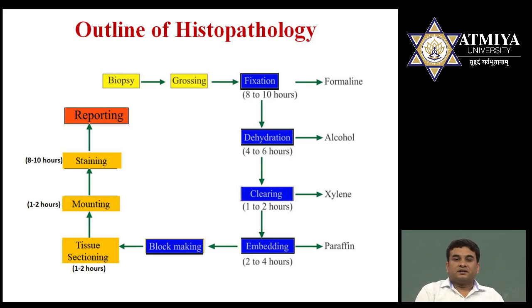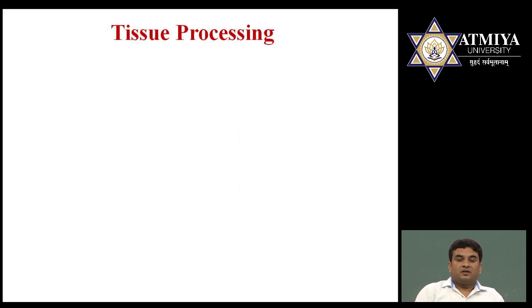In the last video lecture, I discussed the overview of histopathology. In that topic, I discussed the various types of biopsy samples and how to differentiate them. Then, in the last section of that video, I discussed how to handle the specimen and gross examination, right? After the gross examination, finally the tissue needs to be sectioned. Before that, the tissue needs to be processed, right?